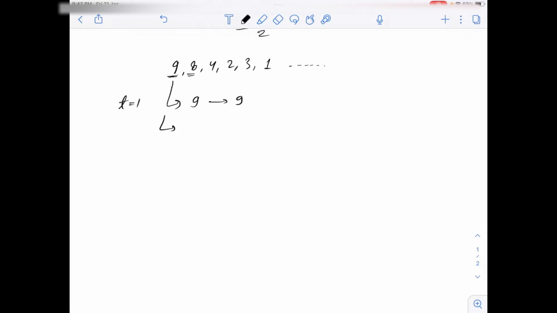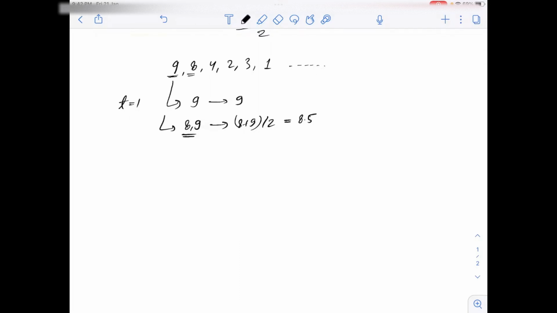We have to arrange 8 in its correct position, so it will become 8 and 9. Now since there are two elements and it is in sorted order, the median will be the average of the middle elements. So it will be (8 plus 9) by 2, so this value will be 8.5. This is our median answer.